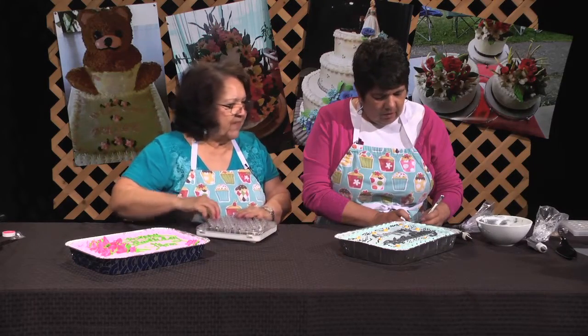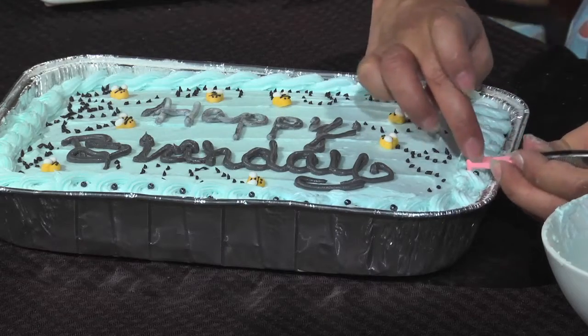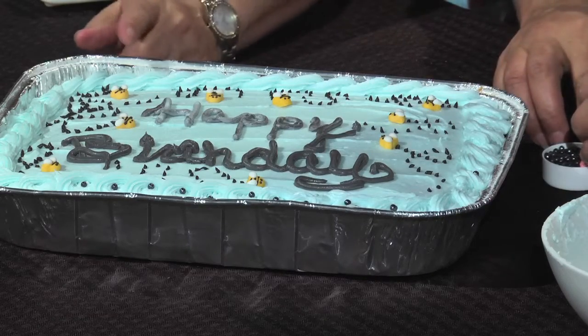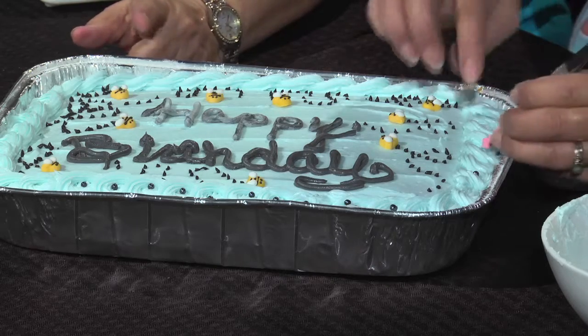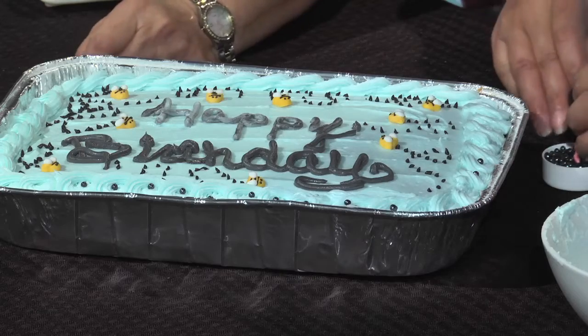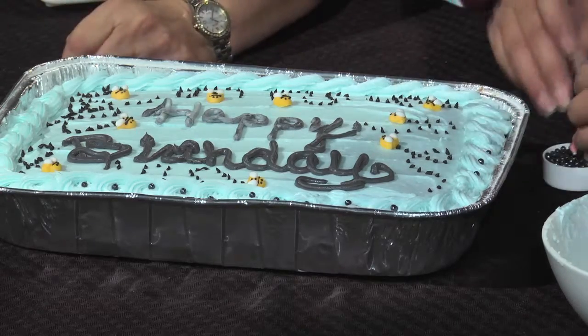So yeah, I'm sure you've seen all of these little things, like ladybugs, in the cake departments of the grocery stores, and they're just so darn cute. So just pop those all over your cake. They're inexpensive.